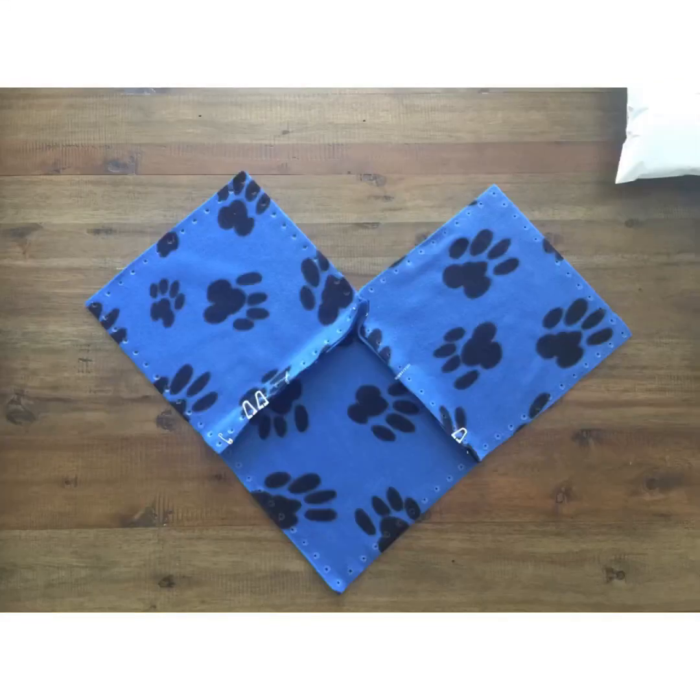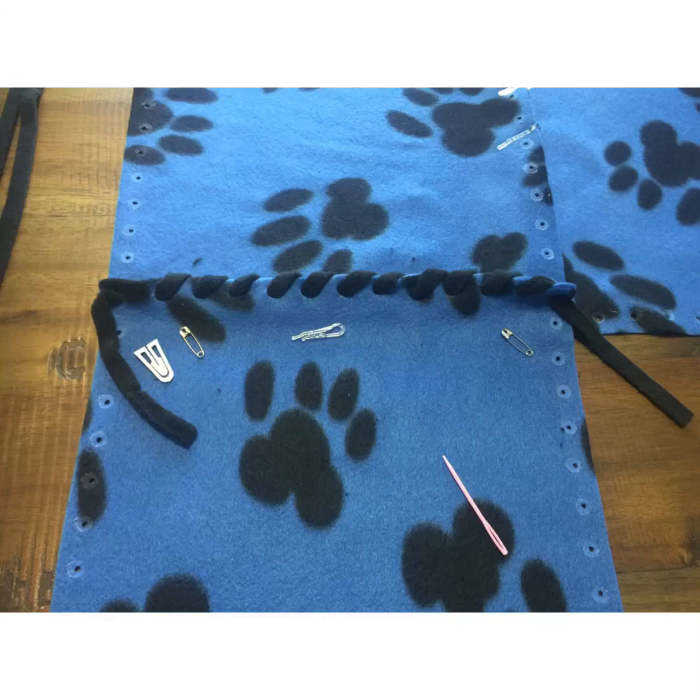Unfold the 3 attached squares on the table in front of you in a V formation, with the bottom point of your center square closest to you on the table, and safety pins and clips on the top. Feel the clipped intersections of the squares to feel the tactile bordered holes. These are to guide your stitching by touch. Lace the first fleece ribbon through the eye of your plastic needle, leaving a short tail.